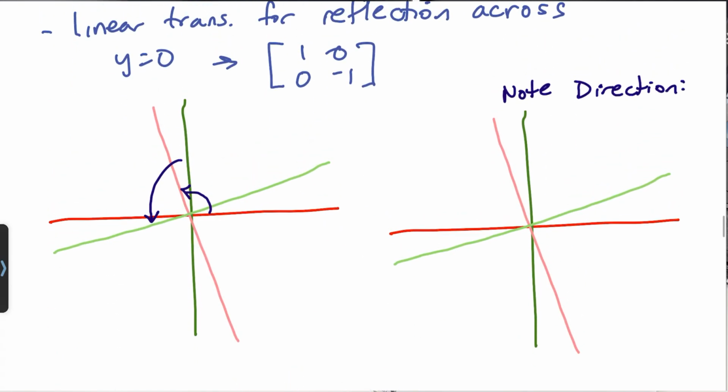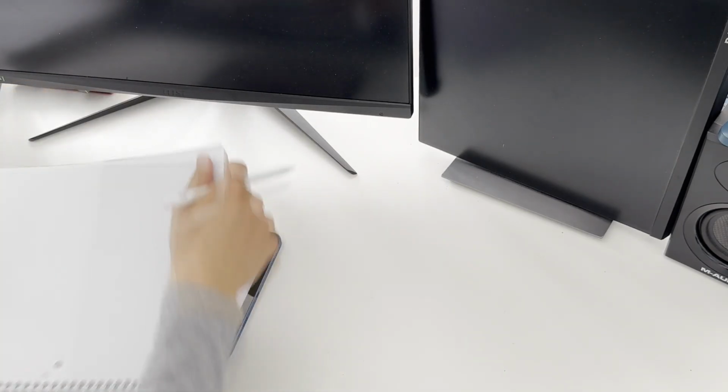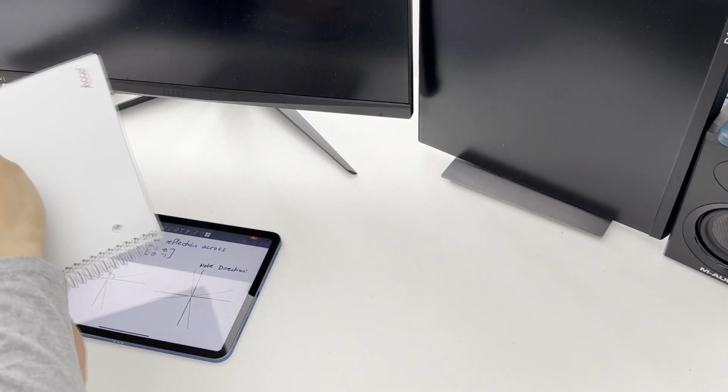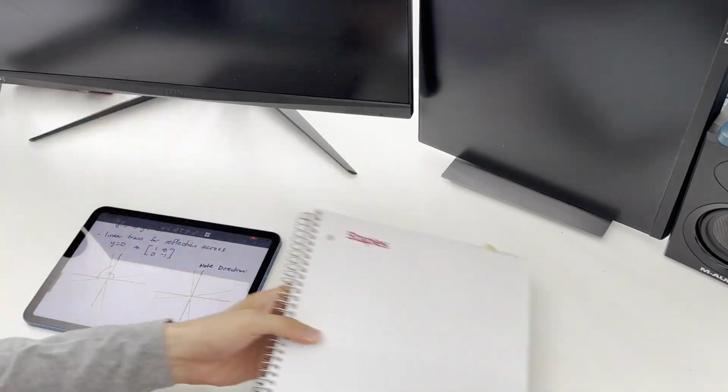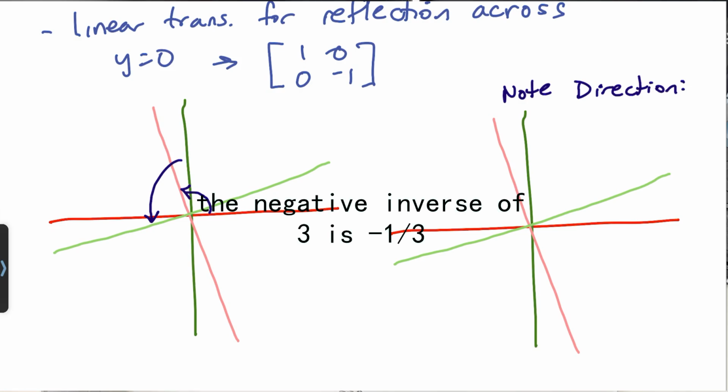And so here's a visual process of this. What I like to do in these cases is literally have my graph out and flip the page. So if this was my y equals 0, I will flip this whole page to make this y equals negative 3x. I've tried color coding it as best as I could here. The darker red and green are the originals, and the lighter colors are after the transformation. You'll notice that y equals 0 moved to y equals negative 3x. And for this green line, the way to figure that one out is that it's going to be the negative inverse of y equals negative 3x.